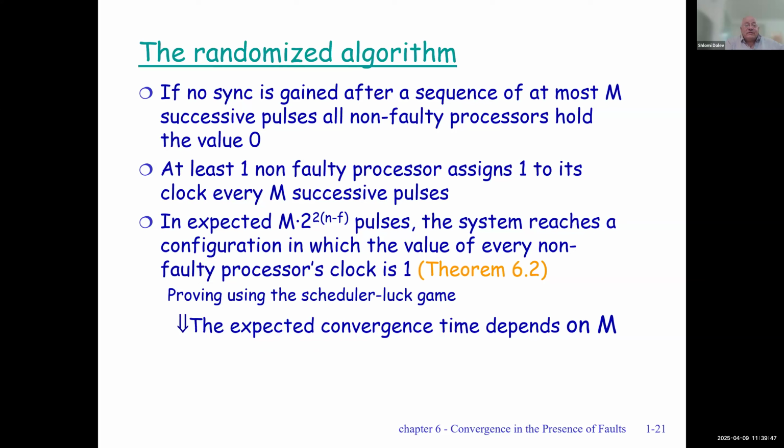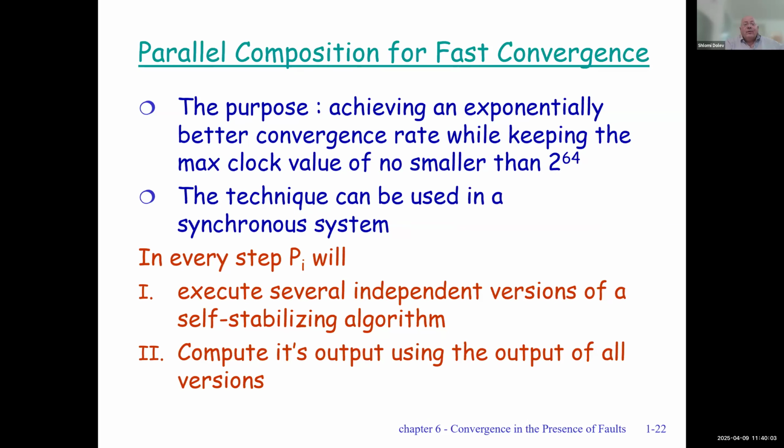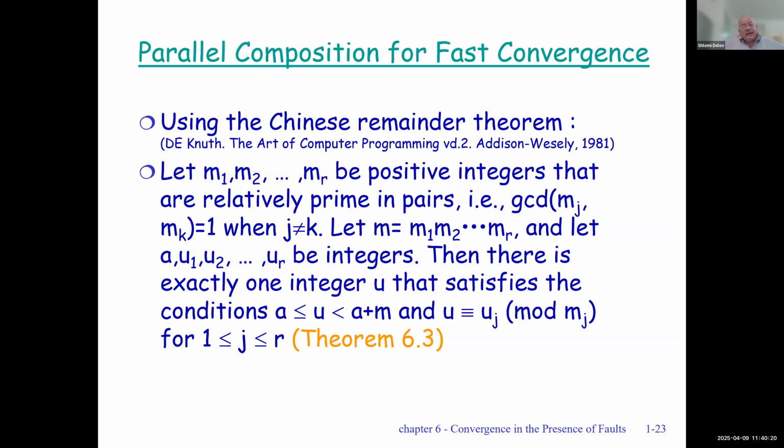So this is one issue. The other issue is M, where M can be 2 to the 64. Then you have a chance to leave 1 every 2 to the 64 rounds, which is not acceptable. So what we're trying to do is we're trying to make M to be represented by small clocks. And this can be done by the Chinese remainder. So we can take a combination of primes, M1, M2, and MR, such that their product is 2 to the 64.